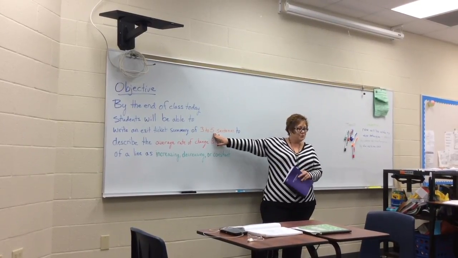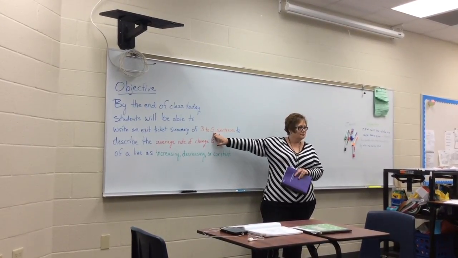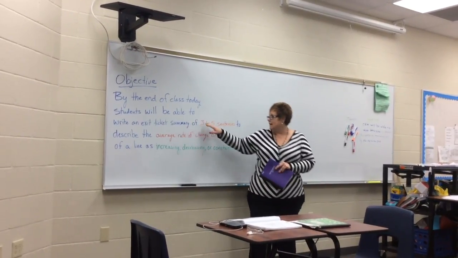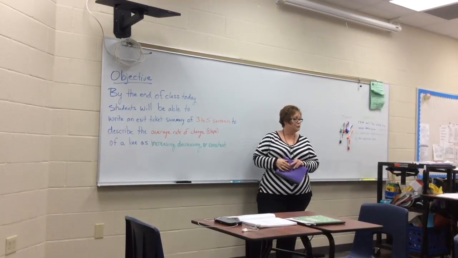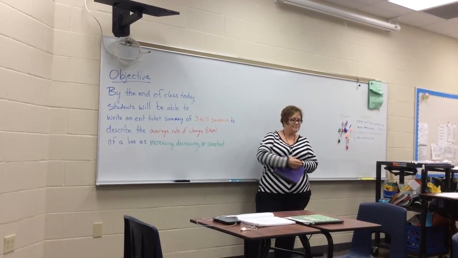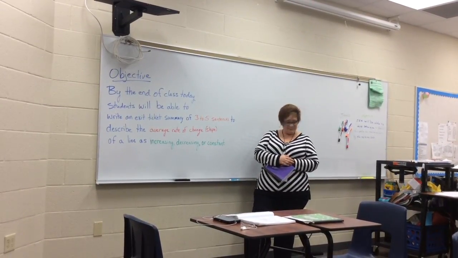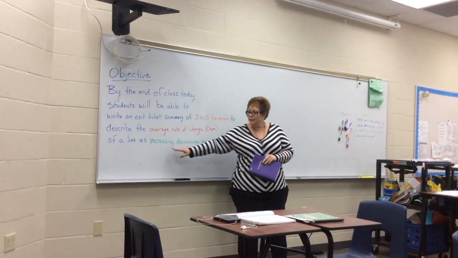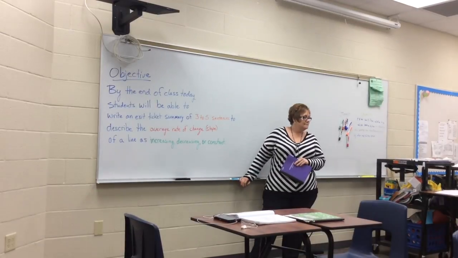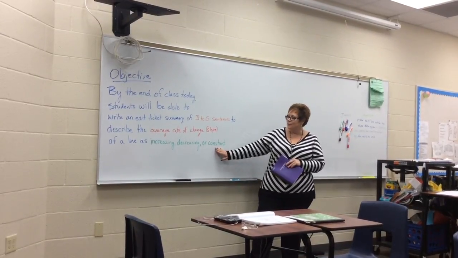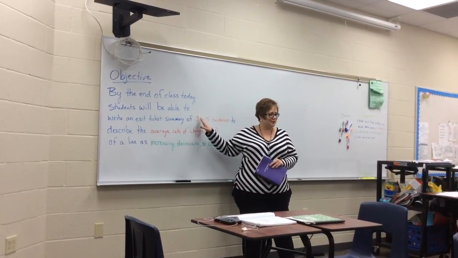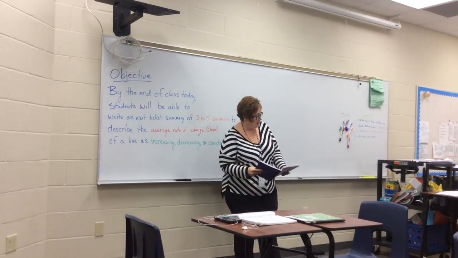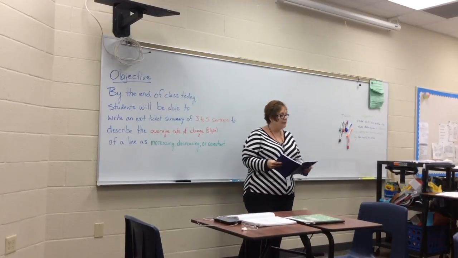Why do I have this in orange? Summary. That's our summary. That's what you need to do, right? Your summary needs to have 3 to 5 sentences in it, so that's what you're doing in orange. Why is this in red? Is it definition? That's our vocabulary or definition word that we're working on today. Very good. And what are the green? We use that for summary. Yes, those are the words that you use when you're describing this in your summary. Excellent. Good job, guys. Okay, so let's look at page 38 and let's talk about the average rate of change.